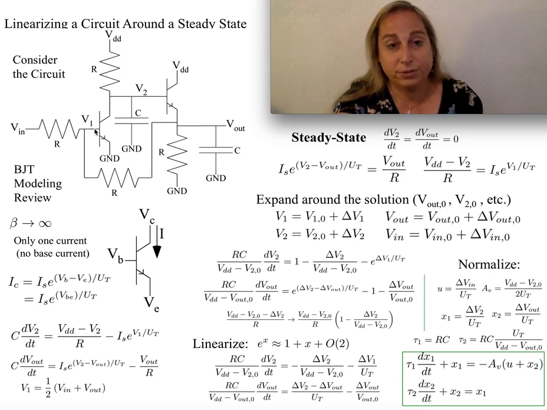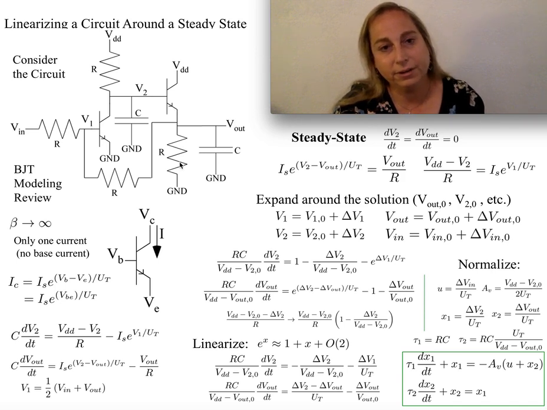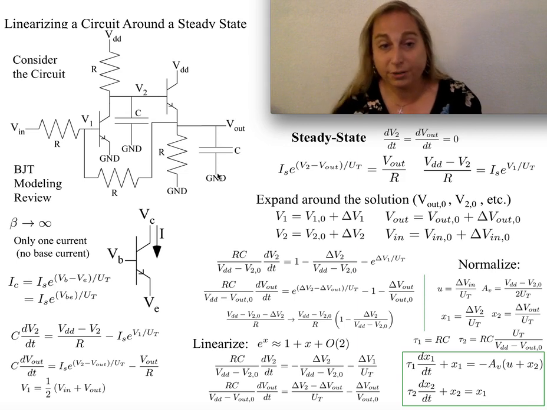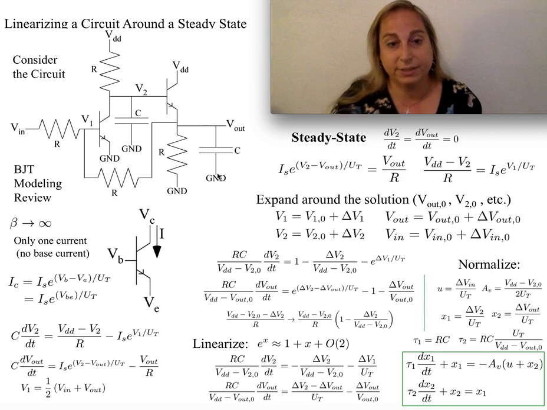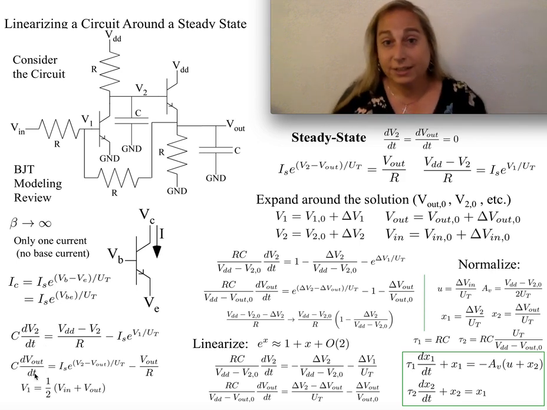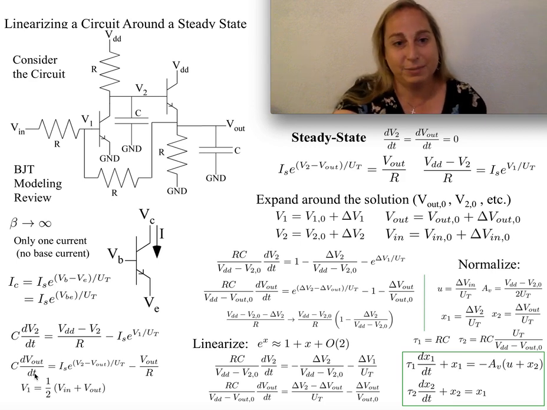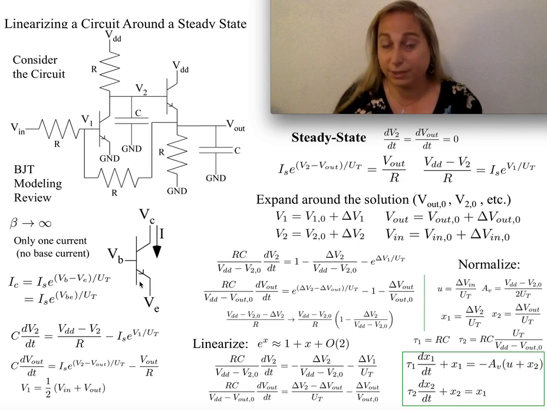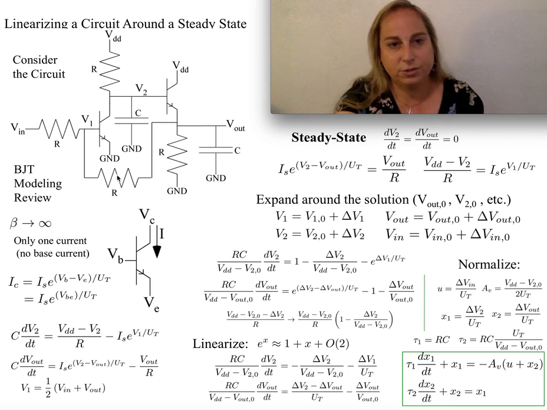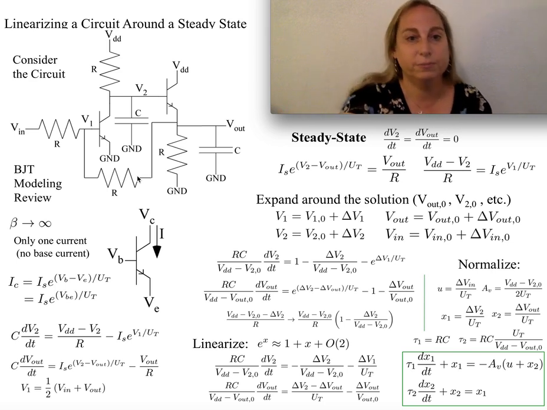And what you end up getting is, for those who are curious, you have a high gain common source amplifier, you have a source follower or emitter follower amplifier here, two capacitors. This means that I'm going to likely have two state variables. When we talk about current integrating onto a capacitor, that's going to create integration. In fact, you'll see that when we start to write the equations immediately, we start off with C dV2/dt equals and C dVout/dt equals, which puts you pretty much in a canonical form for talking about creating a set of differential equations.